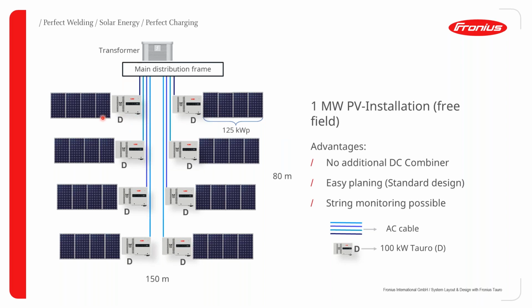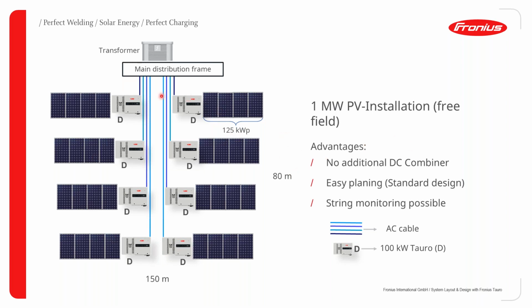And I'm using these inverters to connect to PV fields which are located in different areas on my installation. And maybe they're pointing in different directions. So this is a 1 megawatt installation on the DC side, and it's an 800 kilowatt installation on the AC side. The reason for that is that you can oversize the Tauro inverter by 150%. But in this case, I'm just oversizing it by 125% on the DC side.